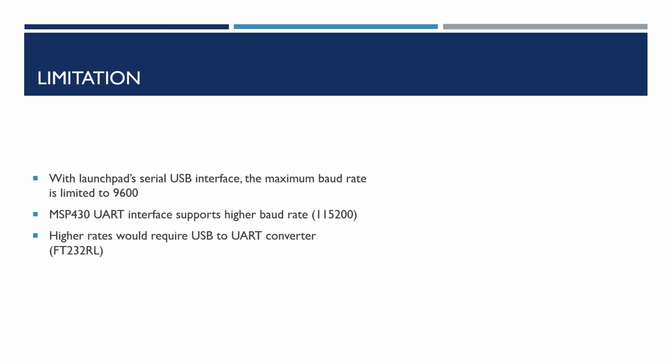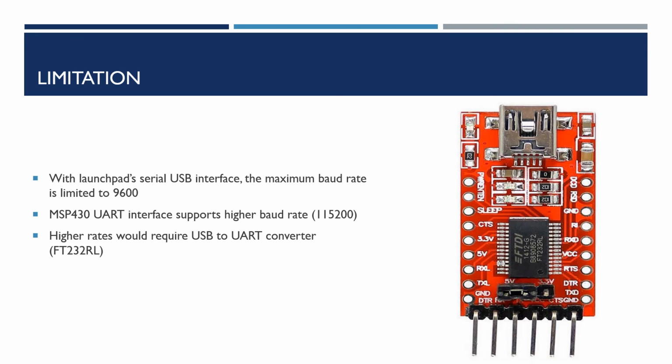But then in that case, what you have to do is you can use something like an FTDI chip for that, which is the FT232RL chip, which looks something like that. And it is nothing but a USB to UART converter, an external converter. You can use something like that instead of your launchpad converter. And then you can get higher baud rates with this. So you may require to use this if you are using UART for your Bluetooth module or something like that. I've already used this, so it is cheaply available on many shopping websites. So you can purchase something like this and you can go with higher baud rates.